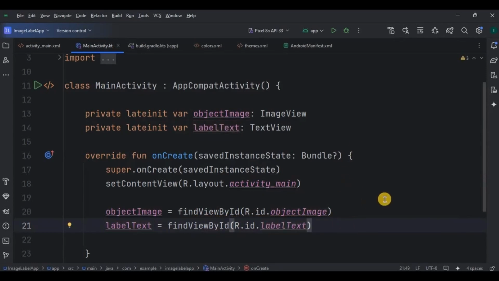And done. Now we have to handle two things. One is the label part and two is the camera part. So first, let's start with the camera part.